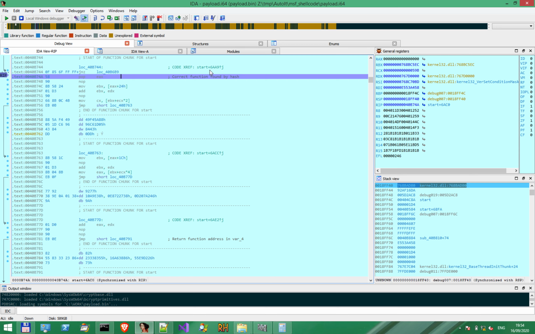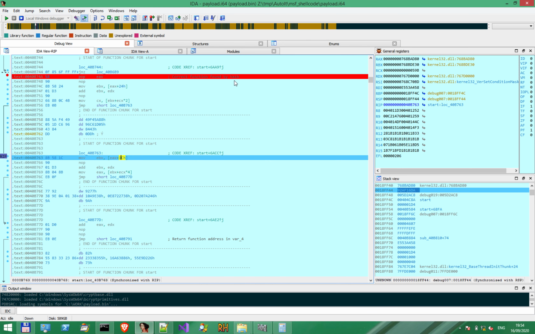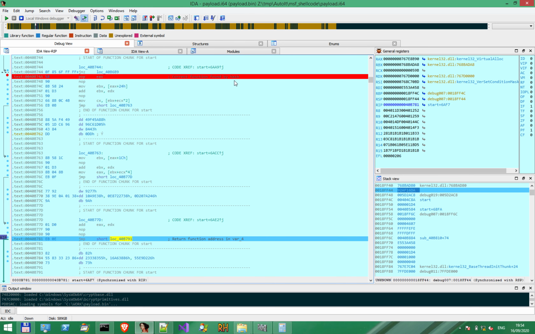If we want to know which function it is, we can skip through this code a little and pass over these instructions. Let's see. At this point, we see the function over here, which is VirtualAlloc.